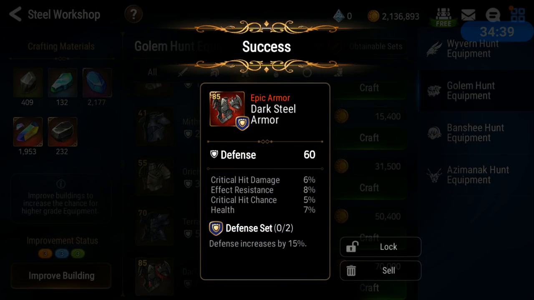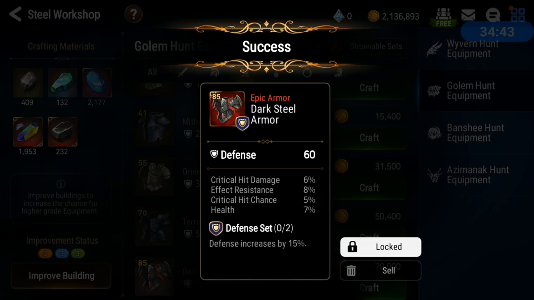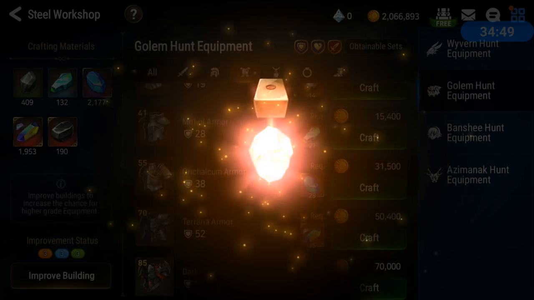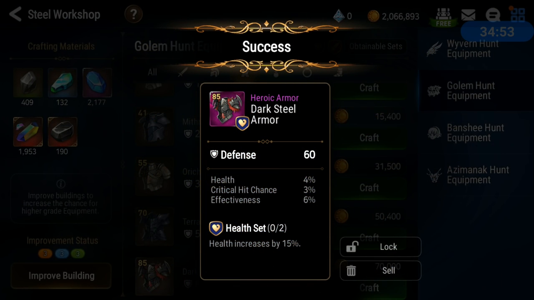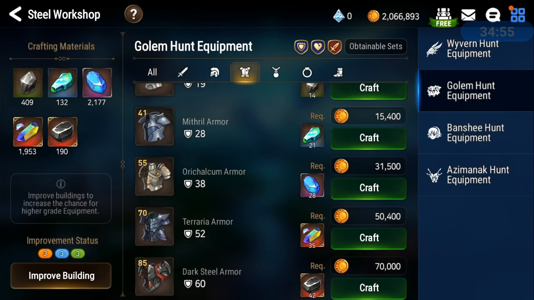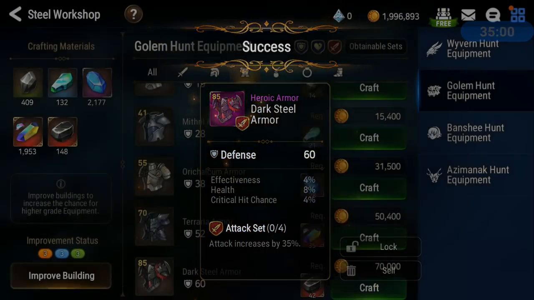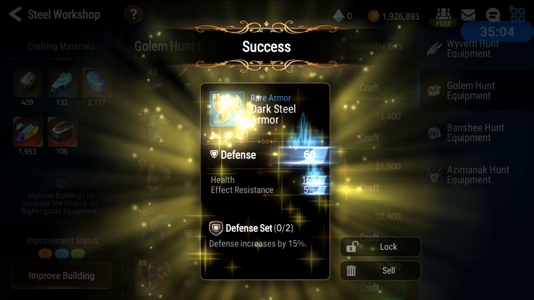Oh, wow. Yo, this chest, though, is crazy. Oh, my God. HP, effectiveness, but low HP, it's a heroic piece. Still, you never know sometimes. Maybe it just keeps on rolling into HP.